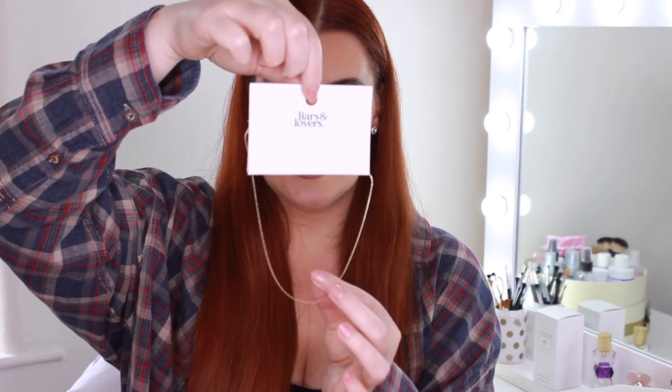I also got a few jewellery bits. I got this chain necklace — I have one similar but the links are quite chunky and it doesn't go with every outfit. This one will literally go with anything. I always prefer gold over silver. I also got this really dainty thin gold choker, and I thought I could wear them together layered, which I think looks really nice. The choker is something I could wear all day every day — so pretty and dainty. That's everything I bought for this collective shopping haul!